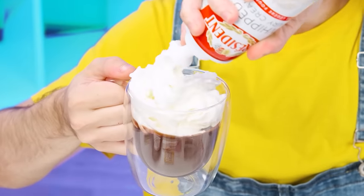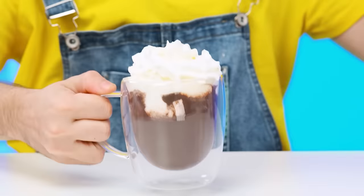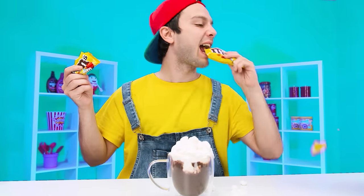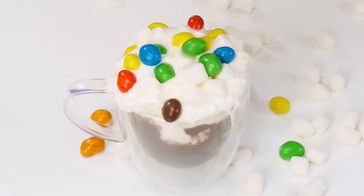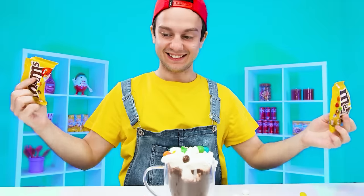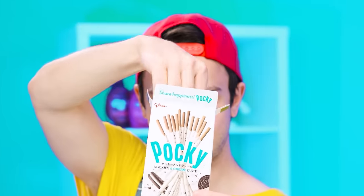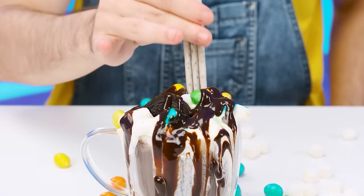We need to make a bigger hat and more marshmallows! Perfect! And also add some candy! Maybe some Oreos. All right. And chocolate sauce. Some cookie sticks. No one has done this for sure.